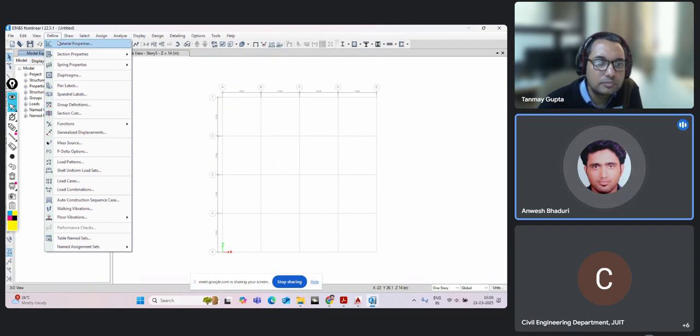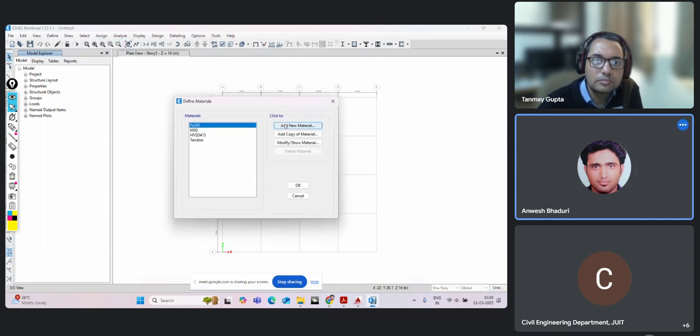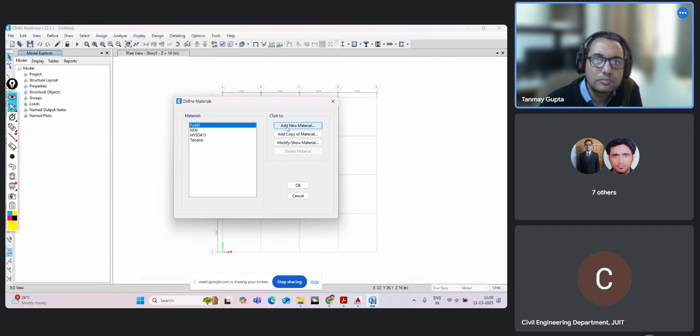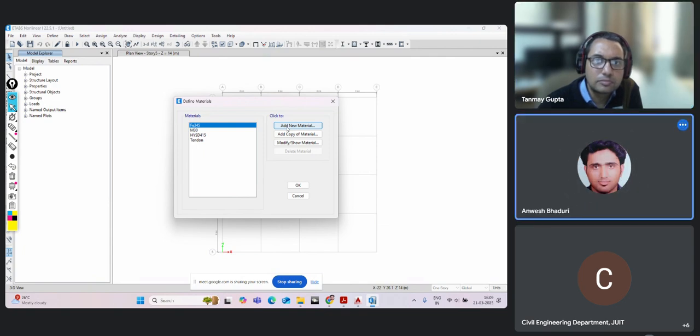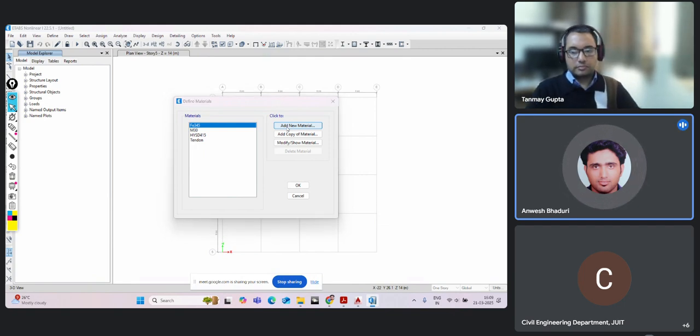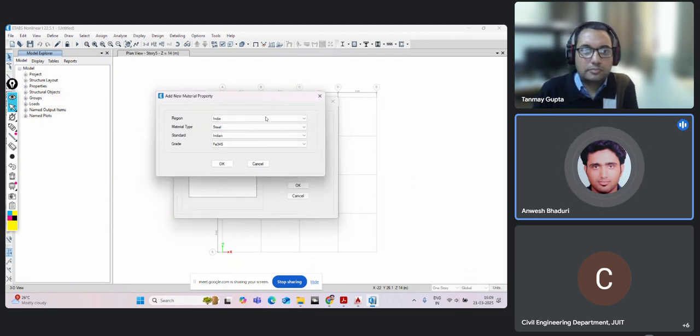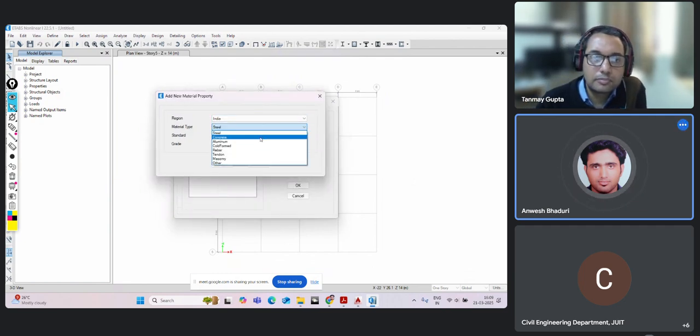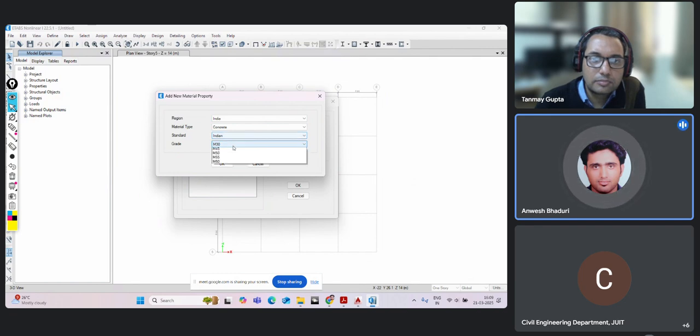We go to the material properties. This is the sequence that we will follow for modeling any structure. We'll first define the grids, then we'll define the materials that are being used. For an RCC building, we'll have concrete and we'll have rebars.